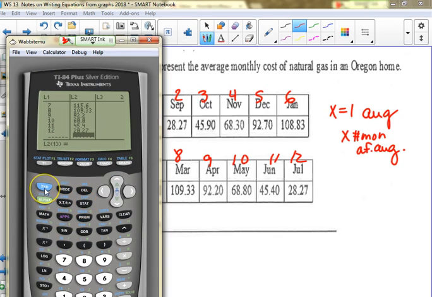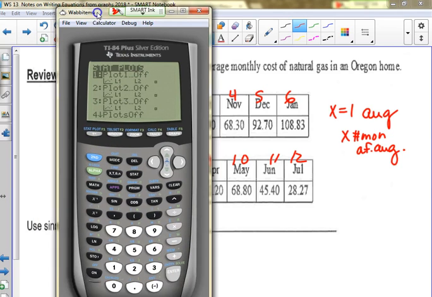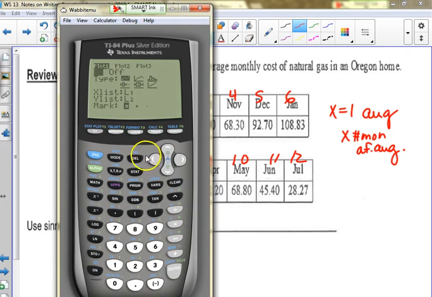Okay, I am going to calculate and write it down in a second, but I'm going to turn my stat plot on because I really want to know if this looks like a sine graph. Then I'll take out anything that's in y equals and do a zoom 9. Oh yeah, that looks definitely periodic, right? All right, so then I'm going to go do what you said, which was stat, right arrow down to sine regression. And all I want to do is make sure I tell it to store it in Y1. The rest of it I don't care about.